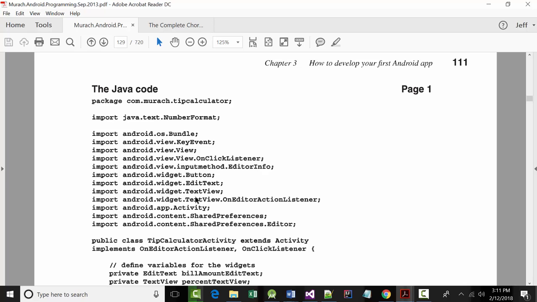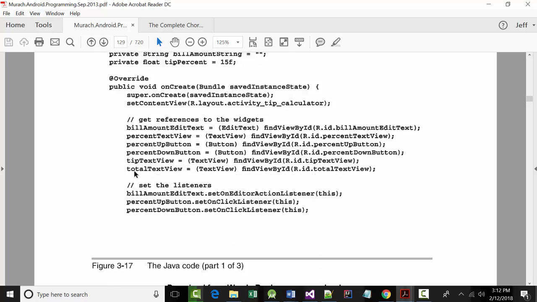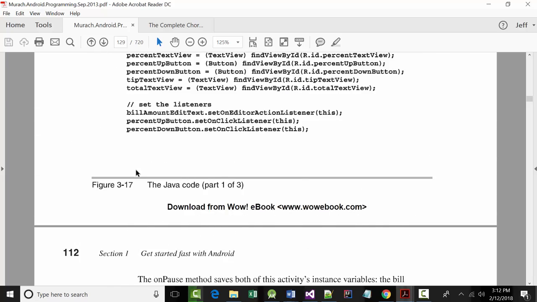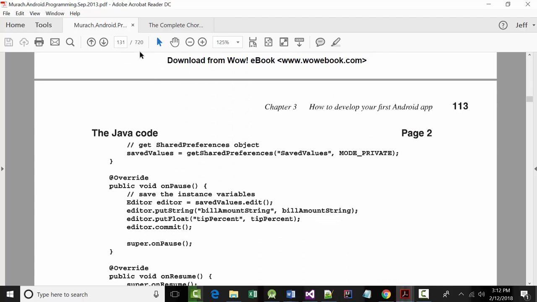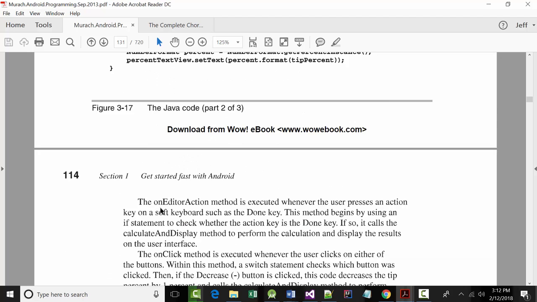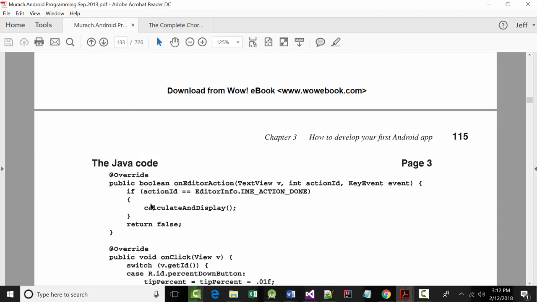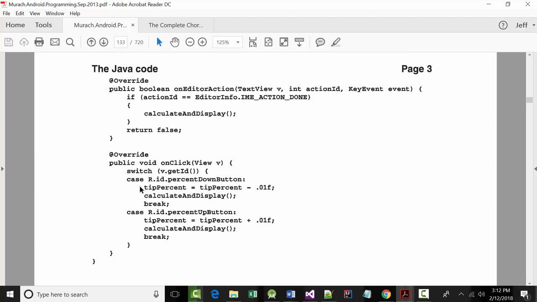So this is all the code. If you want, you can compare what I gave you with what's on pages 129, 131, and 133 in the book. But an explanation of all that code is given on the page before that. I tried to give you my explanation. I don't think it's right for me to sit and read out of a book or a PDF to you. So I'm giving you my take on it.